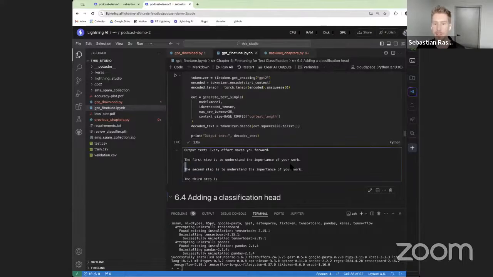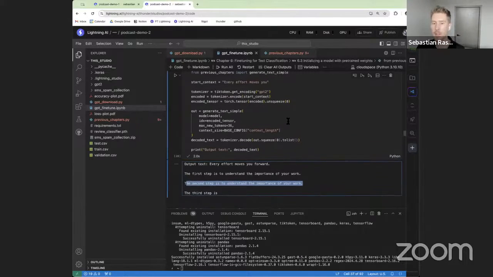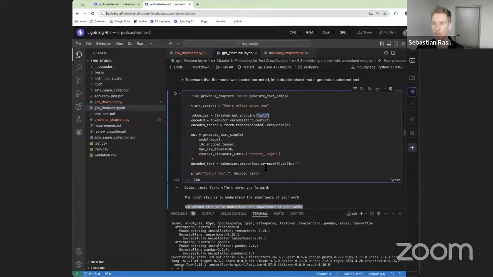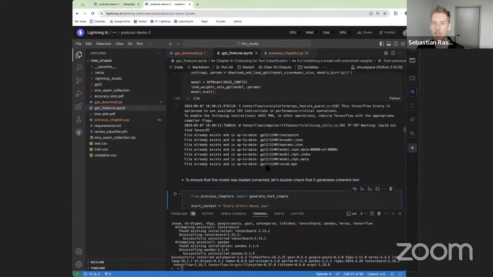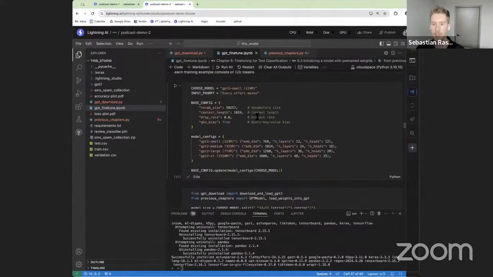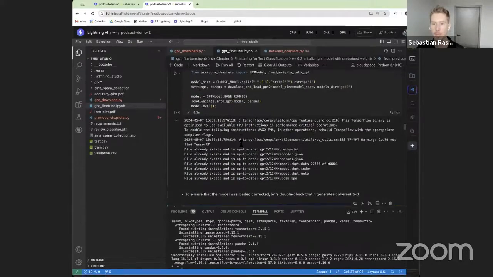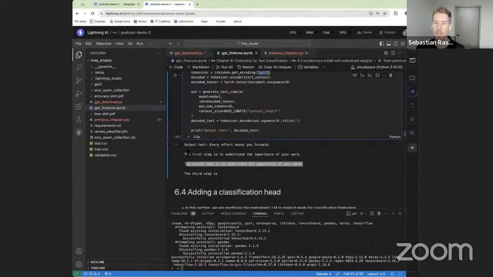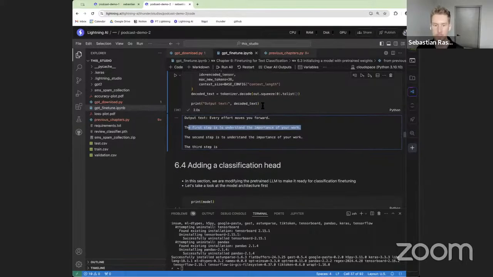But see, it's also kind of repetitive because the thing with this model is that it's a very small model. It's not the best model yet, right? So you would instruction fine-tune it later. And you can see also the larger models, we can change it maybe later if we have time, but they would perform a bit better. But the point is really it can generate coherent text. If you make a mistake in your implementation, you would notice it's just generating gibberish. It wouldn't be able to make any sentence that has a grammatically correct meaning, basically.